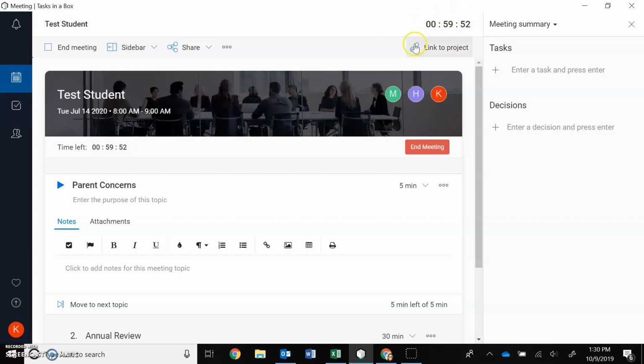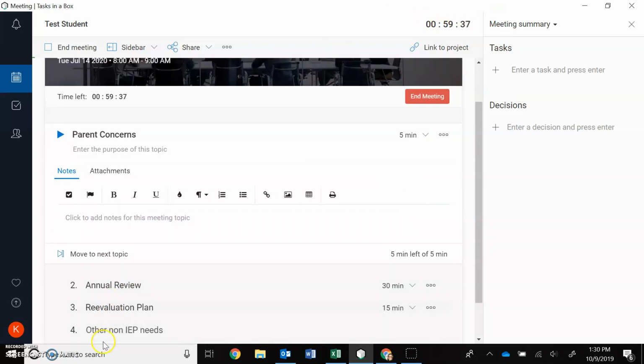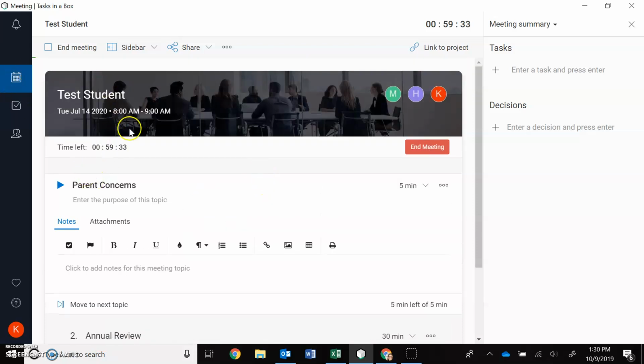It's also up here. It's really helpful for me when I have back-to-back meetings, keeping track of the time, making sure that we're on agenda and things like that. So again, as you see, it has the 5 minutes here. If we get through 5 minutes of this recording, we'll see it probably pop down to annual review and reevaluation. So at this meeting for this child, there's going to be a couple different things that we're going to do. We're going to order an educational assessment.